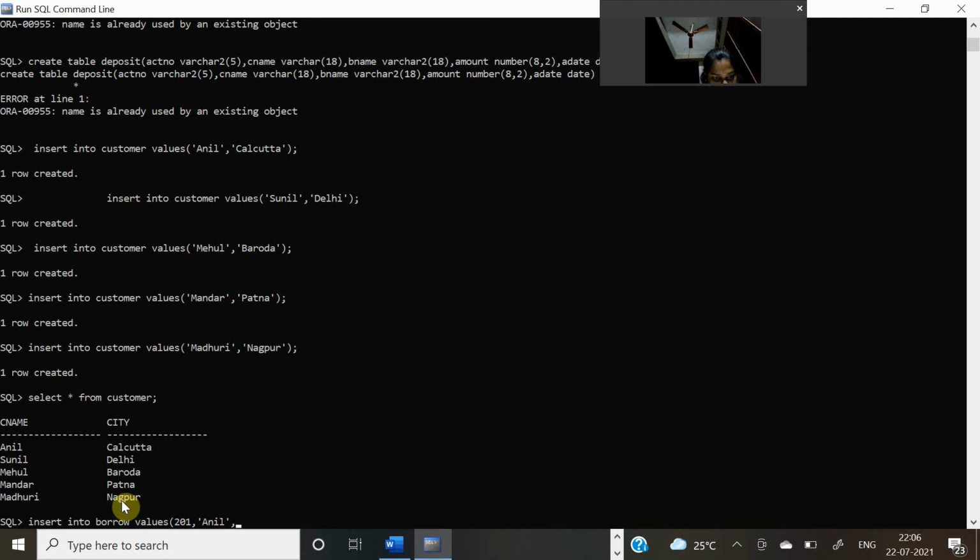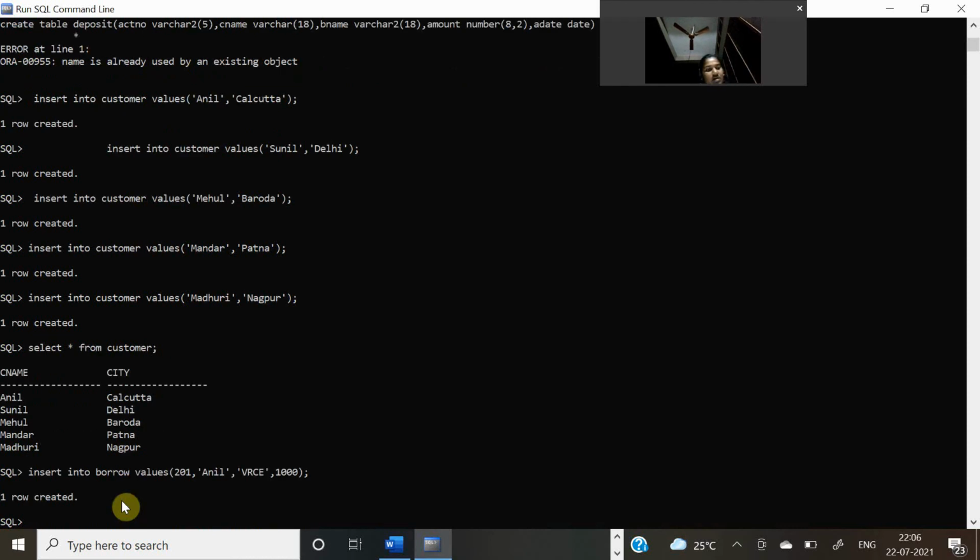And the next is bank name, which should also be in hyphen. VRCE. Next the amount should be in number, so no need to give a hyphen. Now we have to close it. And now the row is created.